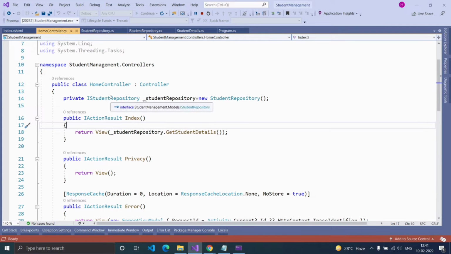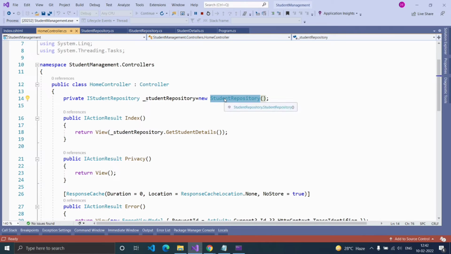In the home controller, we have created an object of IStudentRepository and assigned StudentRepository to it directly. This makes our app work fine, but a problem with this approach is that it tightly couples the home controller with StudentRepository.